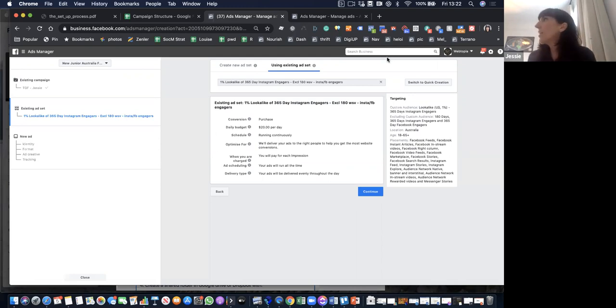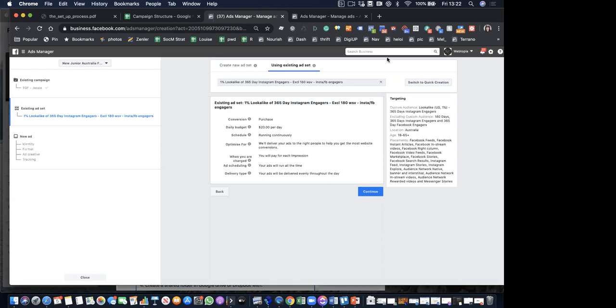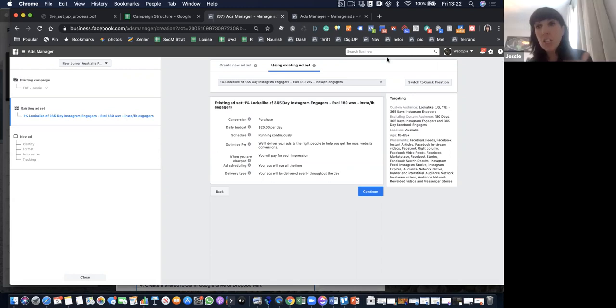Like one of my clients once used it because they wanted to test some taglines for their business, and they just wanted to get really good, robust data on which tagline genuinely, scientifically performed better. Whereas using the algorithm is going to get you the best sales overall.